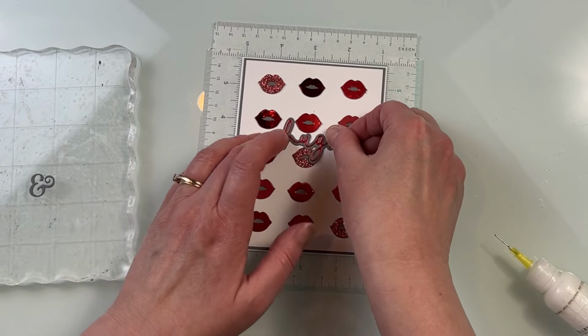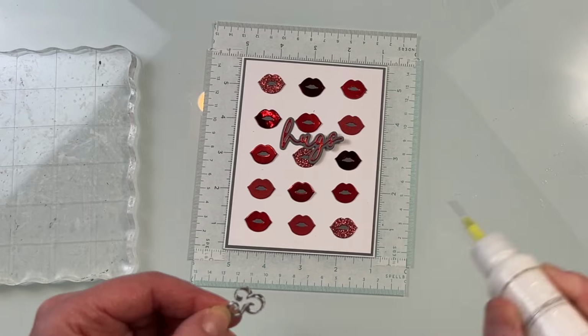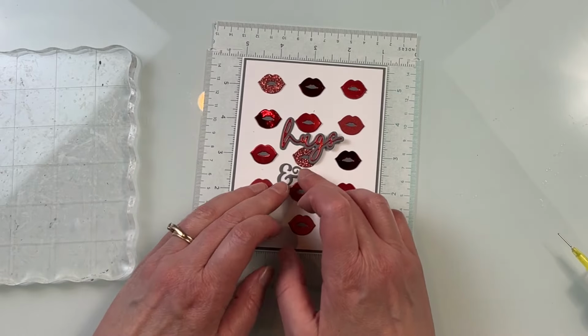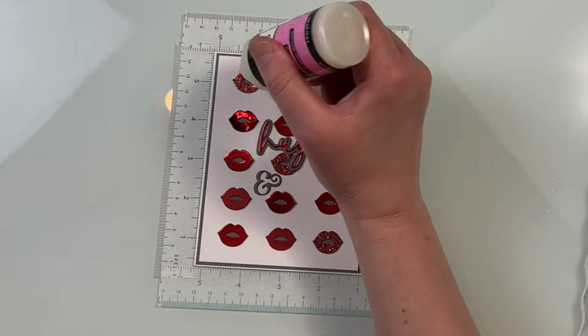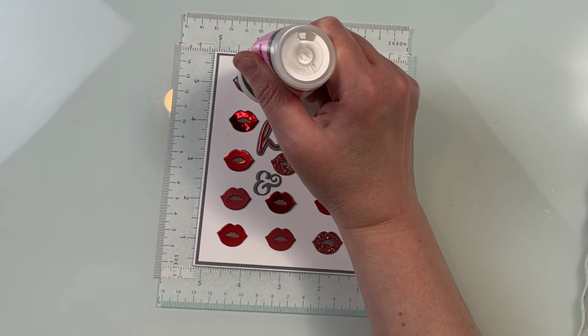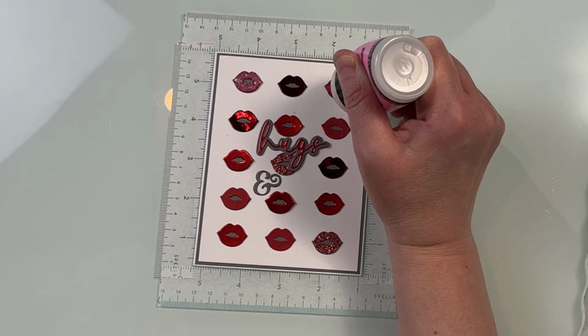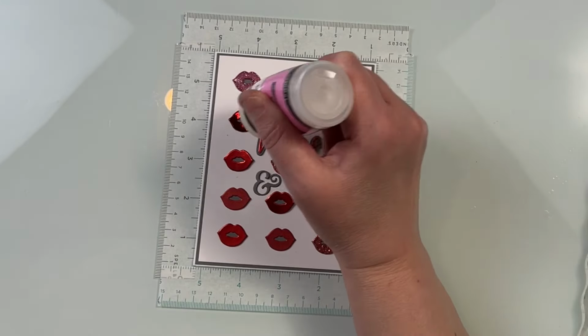Now, obviously I did my lips first and then decided where I wanted my sentiment to go. If you wanted the sentiment to be a little bit more prominent, you could also eliminate the lip in the middle so that there was just an open space to put the sentiment there, so it didn't have any distraction from those lips in the back. But I liked that even grid all the way on that background.